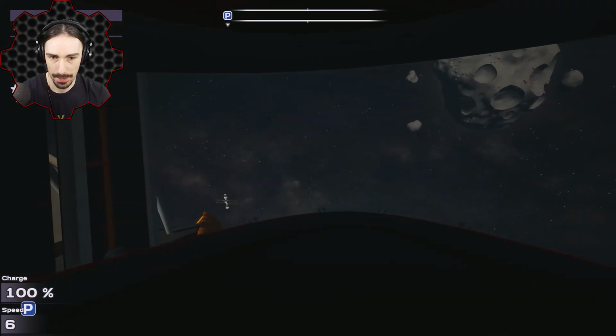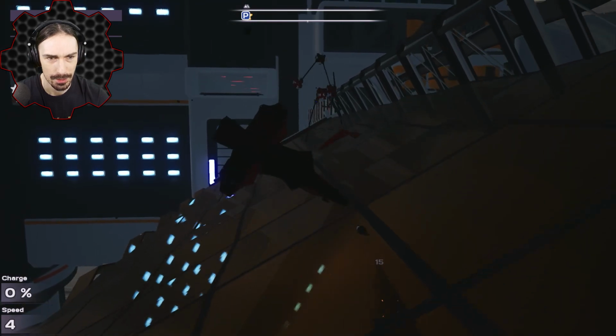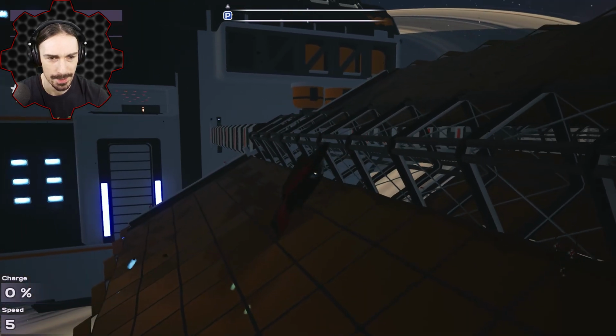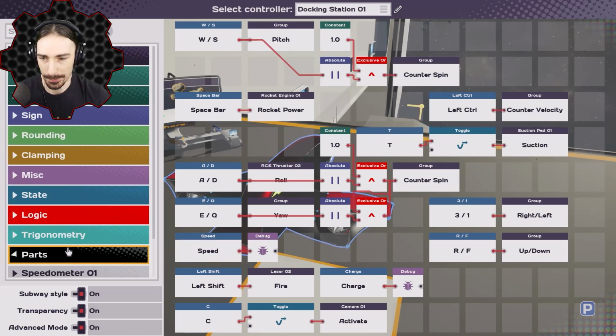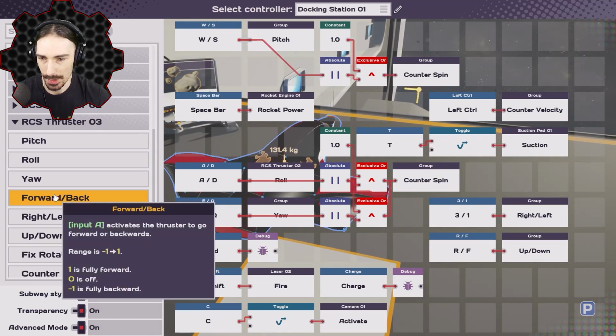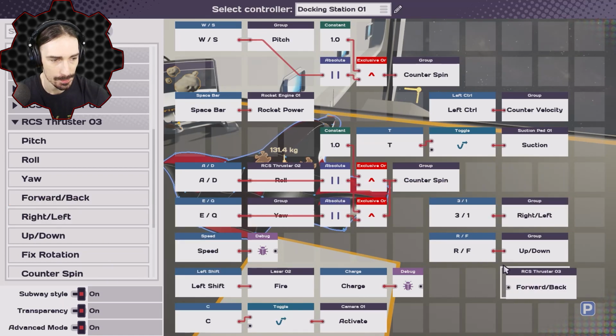Okay, so, I don't know where explosives are. Oh, no. Ow. Okay, well, that definitely destroyed all of my stabilization. All right, to aid us on our search for more explosives, we need reverse. So these RCS thrusters, forward and back, and we just really need back, I suppose.